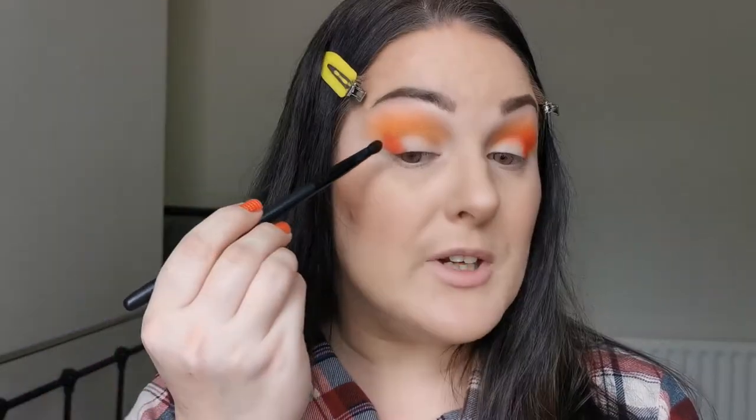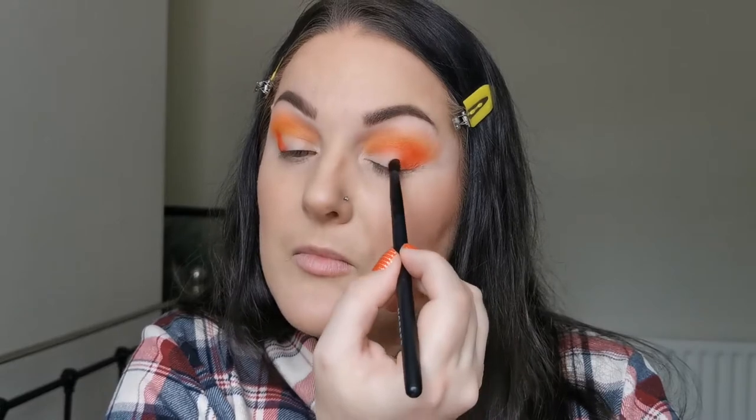So I am having to really pack this on, but I'm loving the payoff. It might take a little bit more effort, but it looks to be worth it. Okay, so I think I do want a bit more deepening up in the outer V.